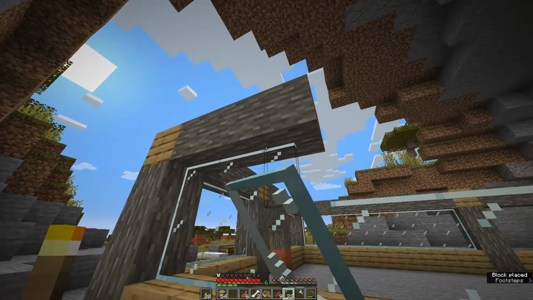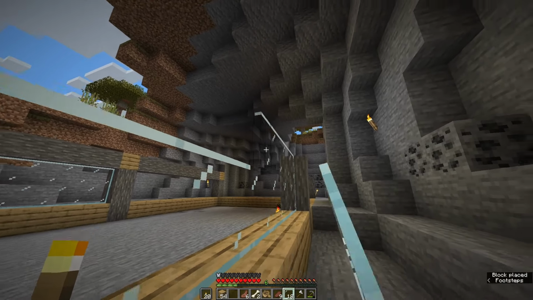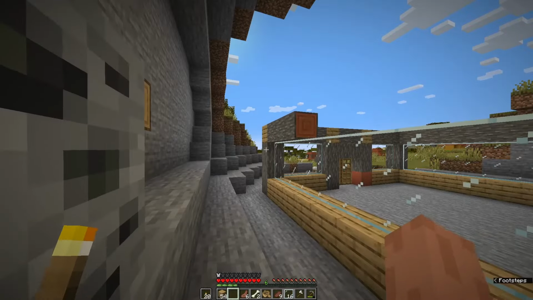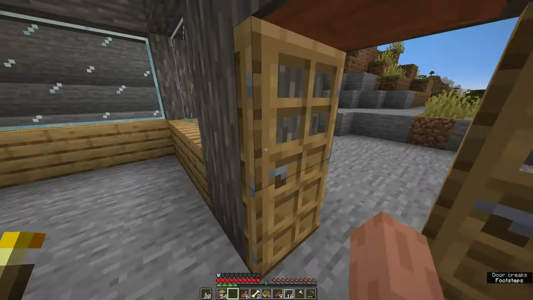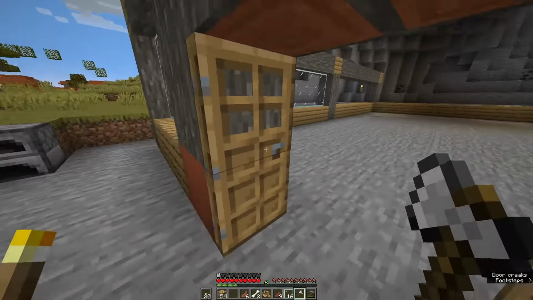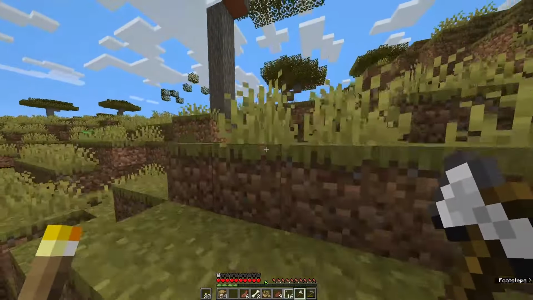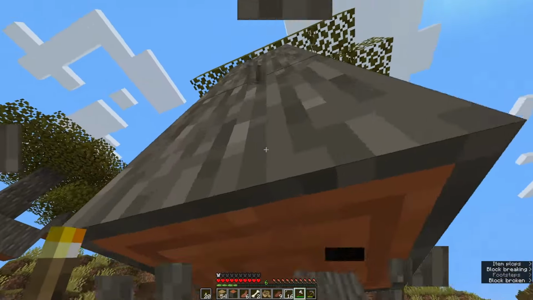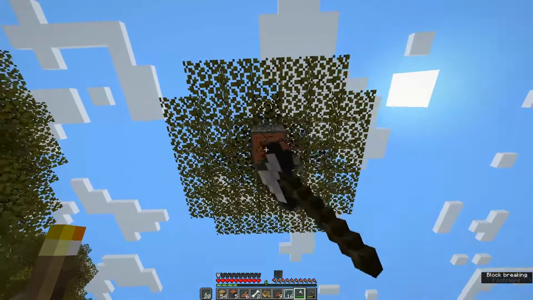We're definitely going to need more glass, I think. Just like that. Yeah, we're gonna need not too much more glass, but we'll need more glass for sure. And then I'll probably just slab off the roof and call it done. And then from there, whatever else I want to do with it can be saved for later, right? This can be a multi-stage project.